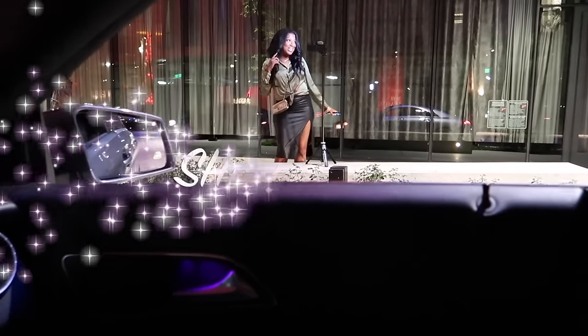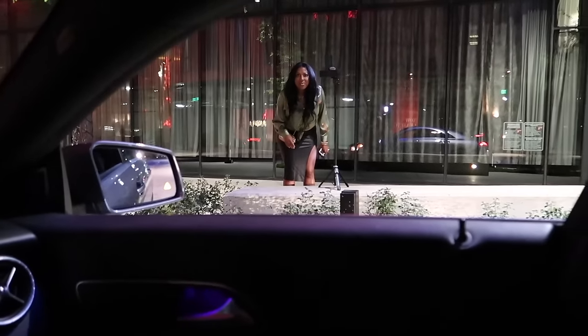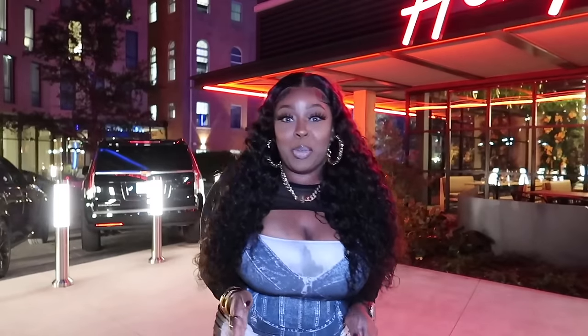Let's go. Oh, so she out here getting cut teeth. Yes, girl. How much is valet? Because I don't have time. Huh? How much is valet, you know? I don't know. I haven't walked up there yet. Yeah, we trying to get our footage before we get in because they kind of be a little tight with the lights.